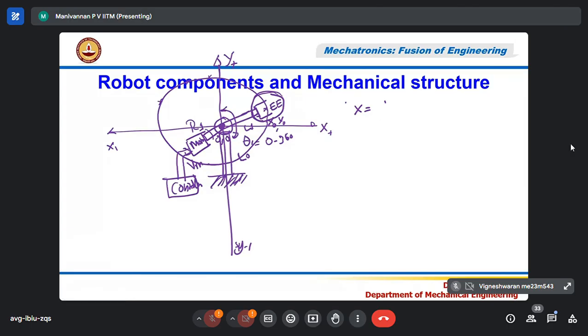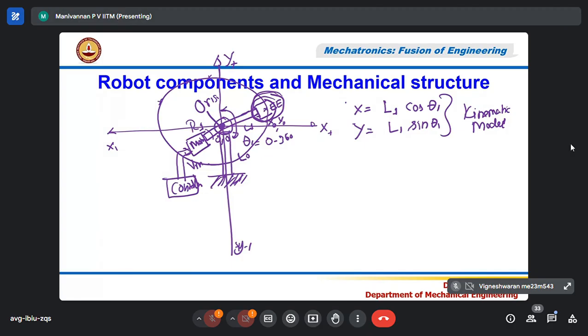This is called a mathematical model or kinematic model of this robot. The kinematic model of the robot is nothing but x equal to L1 into cos theta 1, and the position of the end effector y equal to L1 into sin theta 1. These two equations are the kinematic model of the robot. I have modeled my robot. What I can do with the kinematic model: we know that x and y are the position of the end effector with respect to the origin. This is my origin. With respect to this, where my end effector is, I can calculate using these equations.